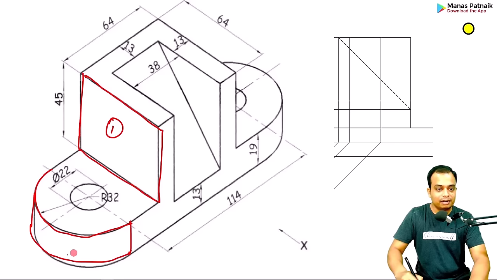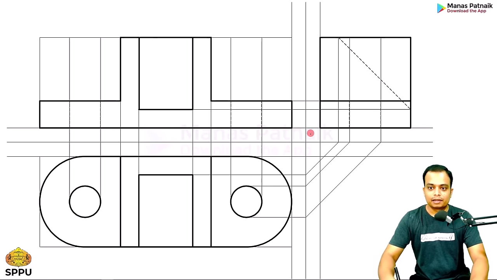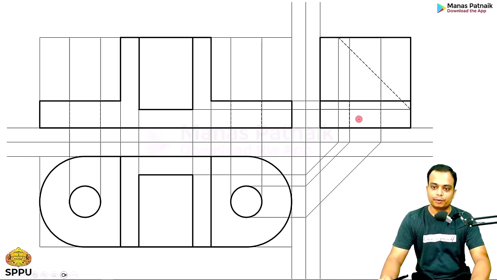Okay. I agree. But it is a semicircle in fact. But when you look at it from over here, from the left hand side, it would look like a rectangle. So rectangle one and rectangle two. And these are those rectangles. Let me mark them. Clearly, rectangle 1 and rectangle 2. Is this clear to everyone?